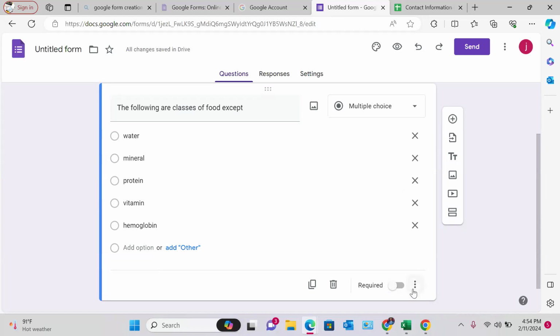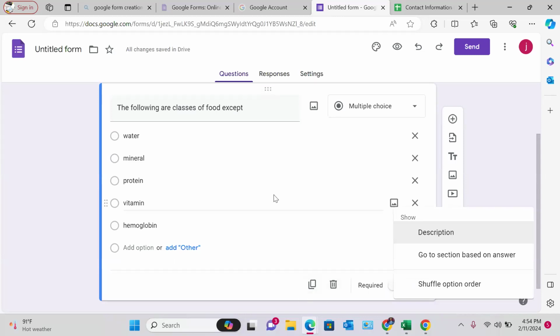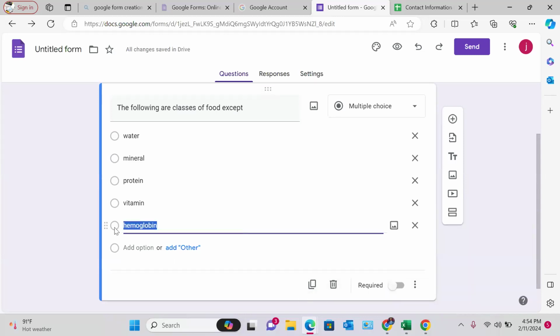So I'll just come to maybe this small option. I can click on this answer sheet. Add question, import question.